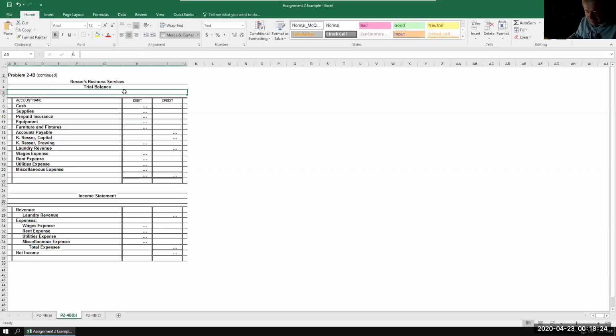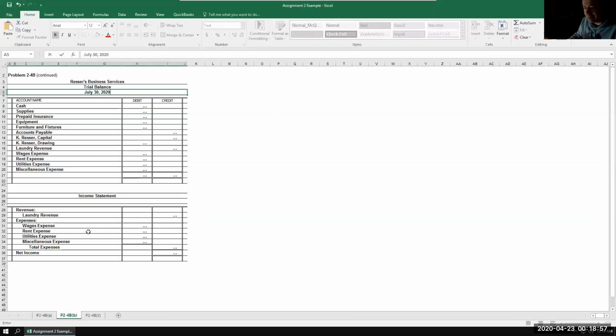On a trial balance, we say that it is for a particular date. What month was this? It was July, so it'll be the last day of that month because we're doing it for the month. It'll be for whatever period you're doing. If it's the end of the year, it'd be a year. End of the week, it'd be a week. So we're saying it's the end of the month, and July has 30 days. Maybe I'm wrong. Who cares? So that's what you do for the trial balance.